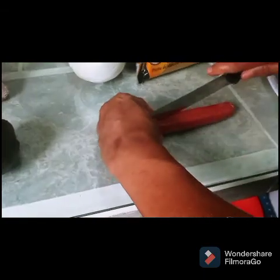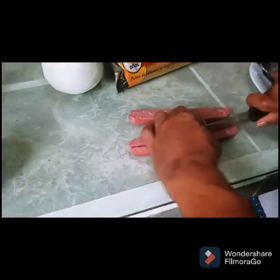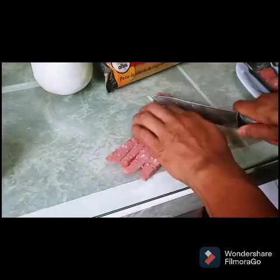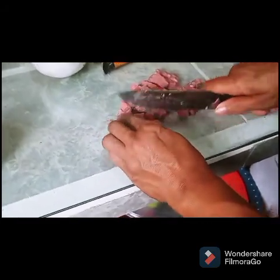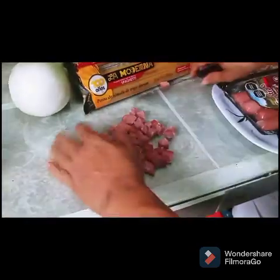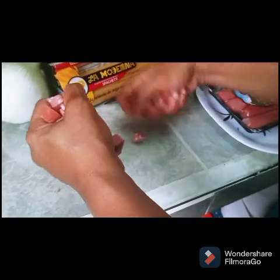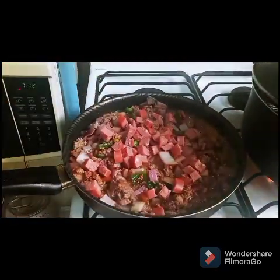And I'm going to take this and cut this. Yeah, we're going to cut this. Okay. Cut it again. Okay. And then we're just gonna get that in there. See, it doesn't break all the way up. Make sure it breaks up. Okay. We're gonna take this sausage here. We're gonna put it in the pan. Okay, and we're just gonna put that in there and let that go ahead and cook too.